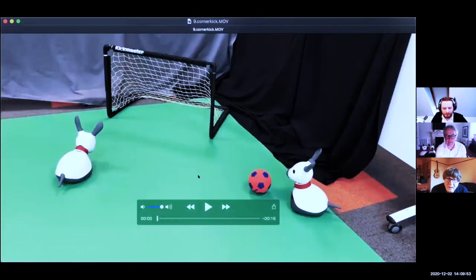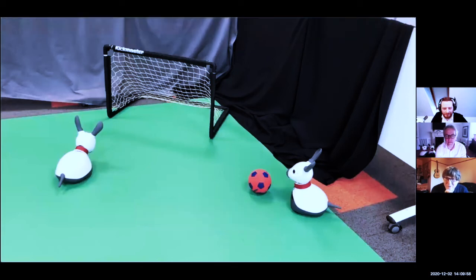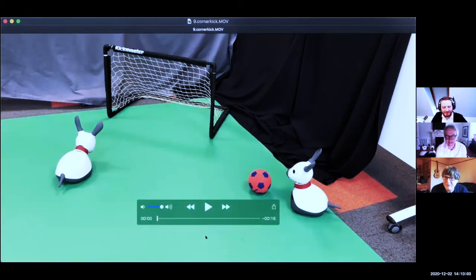So if I can share my video, we've done some work, for example, on robot football. This is just from a couple of years back. I don't know how much you know about the state of the art in robot football, but robots aren't very good at football, and MiRo is certainly a bit of a beginner. This was the first time we really tried to do robot football. This is a couple of students who managed to program the 2 robots to do a set piece, a sort of corner kick. You'll see it's a little bit slow, but this is real time.